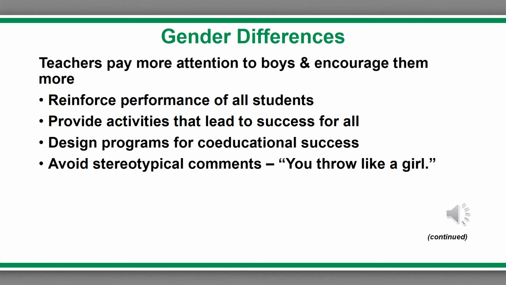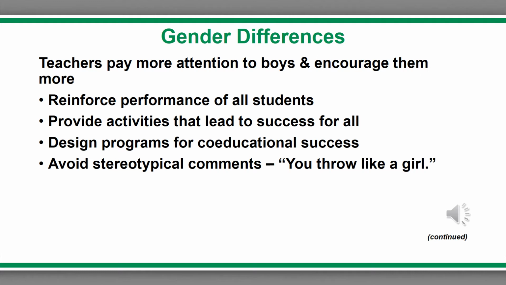They also say teachers respond to inappropriate behavior from boys and girls in different ways. We tolerate aggression in boys, but we don't tolerate it with girls. But disruptive talking is tolerated more in girls than in boys. Boys are reprimanded more than girls. Teachers use more physical means of disciplining boys. So there's a gender difference there.